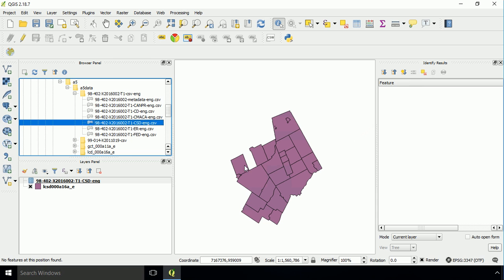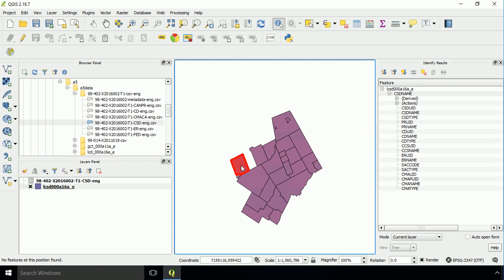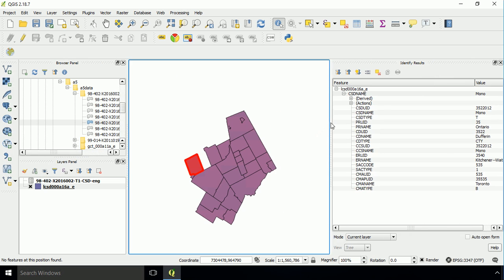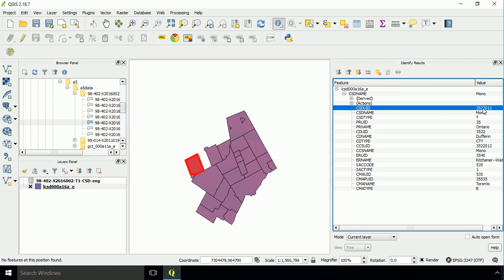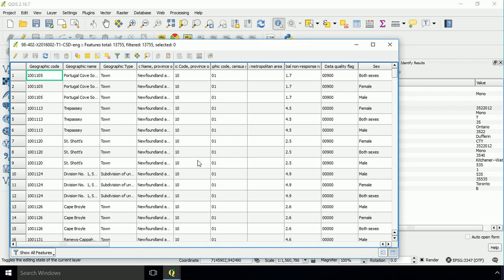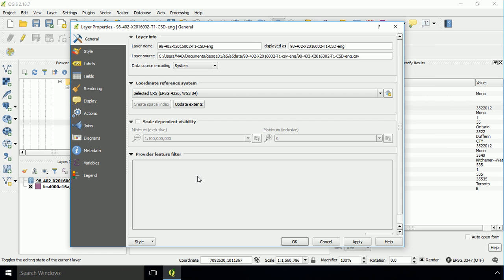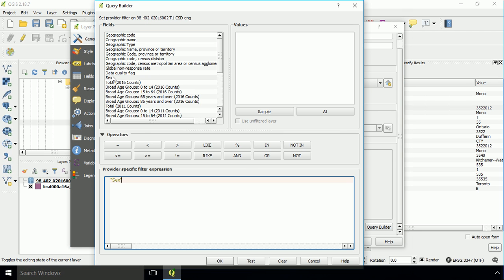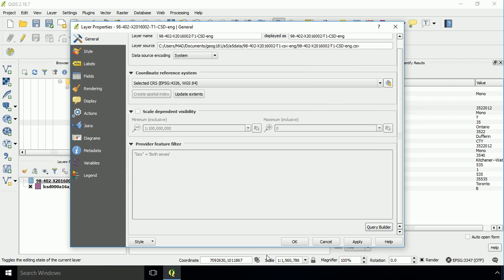And the key thing is just to remember what is your unique ID in each field. So if I look to see that I have a census subdivision UID, then in my associated table, I need to find what field contains that. So it is geographic code. The final thing is to just narrow these down so we only have one value per piece of geography. So we'll set that as a query builder expression. It's probably the easiest way to do that. And just say I only want data for those. And all right, we got lots of data.